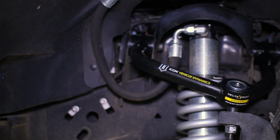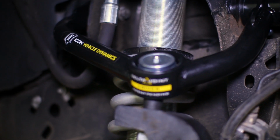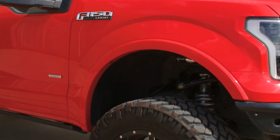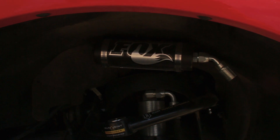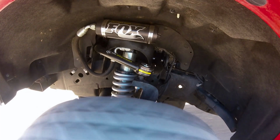Like Icon's other upper control arms, the Icon Delta joints perform flawlessly and help give our BDS Fox 2.5 equipped F150 a bump in travel and control. Thanks to the fully seated Delta joint, we never had to be concerned with debris infiltration from both fine dust and coarse particles, which are plentiful out here in the deserts of Arizona.